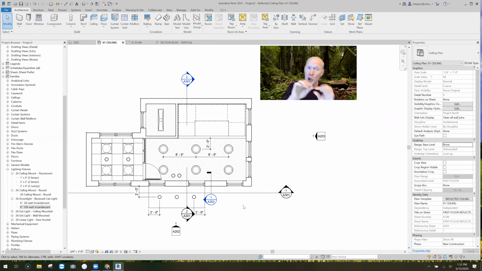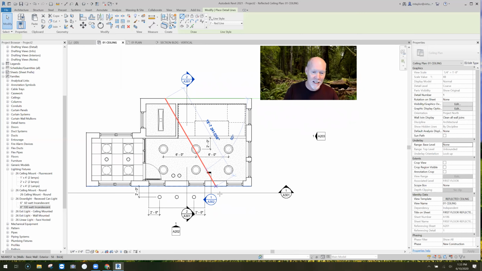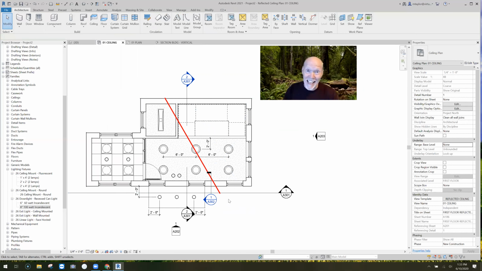Use detail lines. And you ought to take the time to put a detail line in your project that is a red detail line so that you can see it in your project and you remember to delete it when you're done. If there's a big red line sitting there, you'll know to delete it before you hit print for your next set. Anyway, I hope that helps you guys when placing light fixtures of different types onto the different surfaces and locations where you need them in your project.